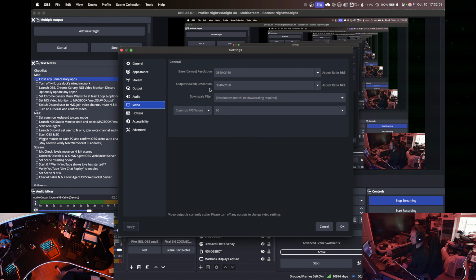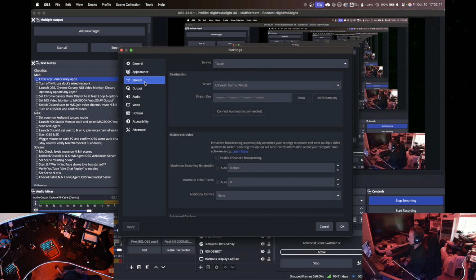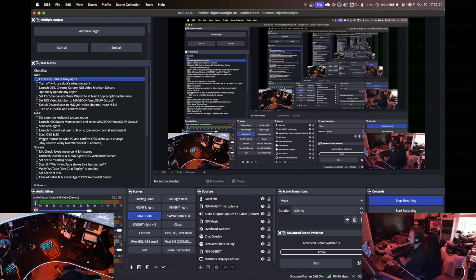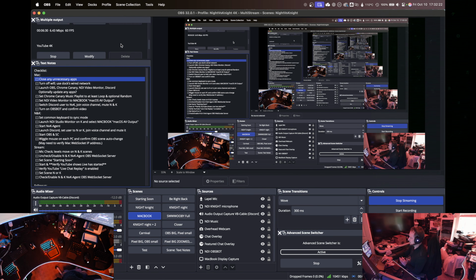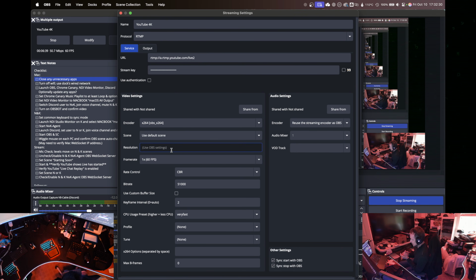I have a 4K canvas, and I'm outputting 4K to Twitch, even though it doesn't accept it unless you're like some Uber streamer. But because I have enhanced broadcasting turned on, it takes it and reduces it. Since my base is 4K, I come over here to YouTube and modify it, and I keep the scene resolution at 4K.